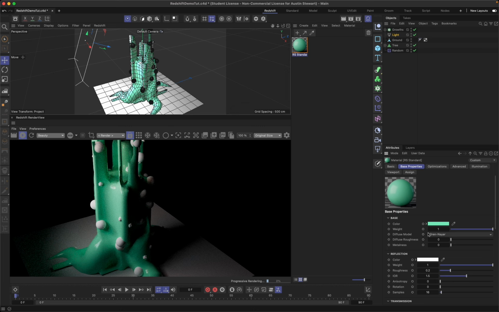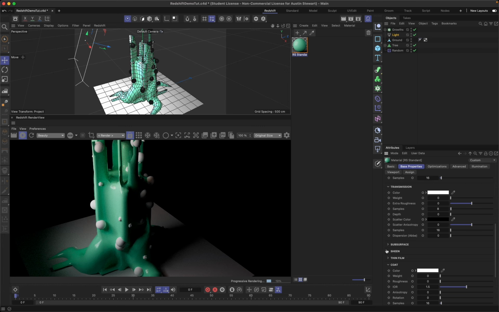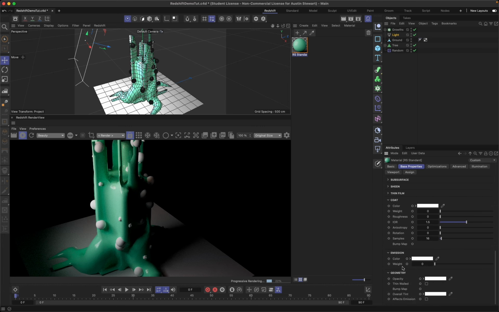And then there's this weight. Weight is basically how much impact it has on the final image, right? So we have our base color, we have reflection, we have transmission, which we'll talk about later, subsurface, sheen, thin film, coat, and emission, and geometry.